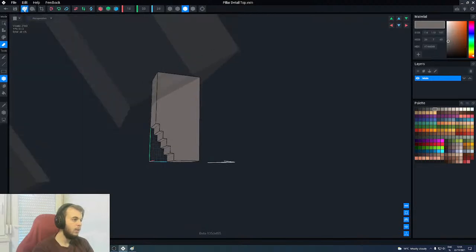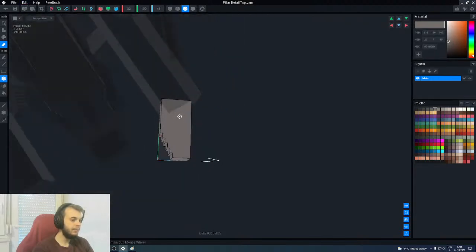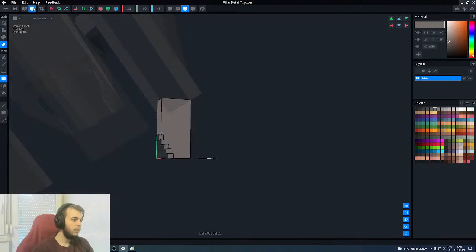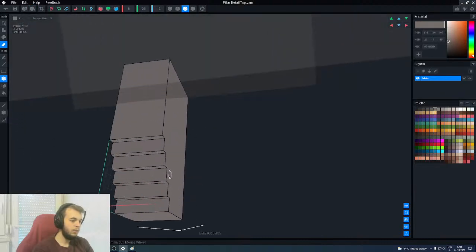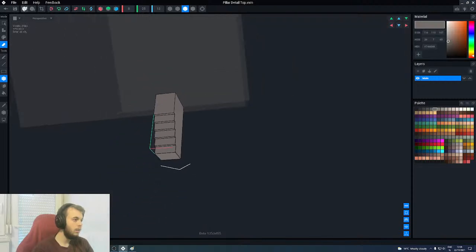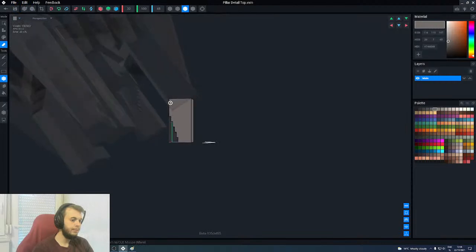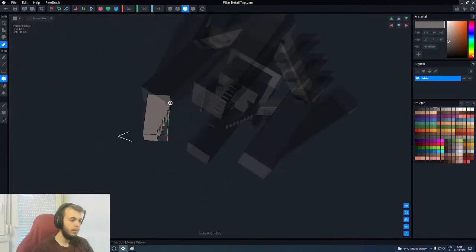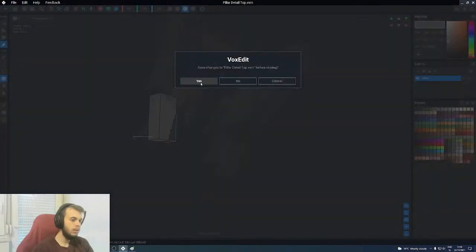And now let's try upscaling it. Yeah, we could even make it a little bit more, so 1 by 3 perhaps, so like this, like that, 3, and then 3 again. Let's see what this would look like. Yeah, I think this looks kind of nice.